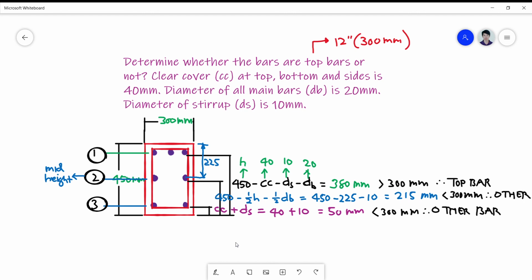So I think it's just a matter of knowing the parameters as far as the clear cover, the top, bottom, and side cover are concerned, the diameter of the bar, and the diameter of the stirrup. Okay, so that's how to determine whether the bars are top bars or not.